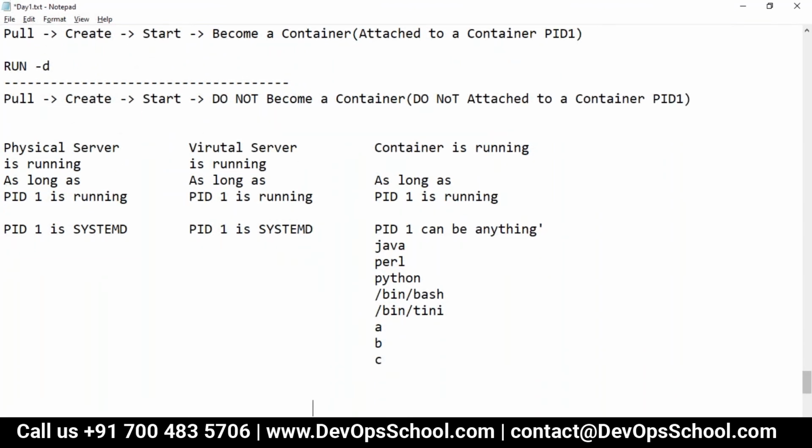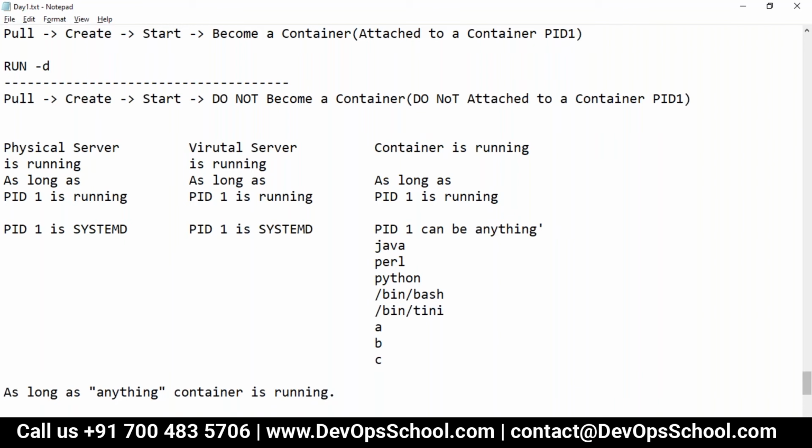So in a nutshell, what I'm trying to teach you is, as long as anything is running, your container is running. Will you remember this one?